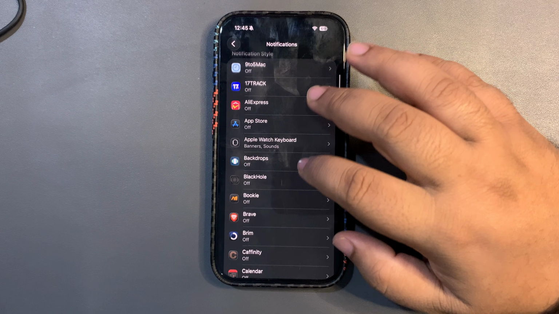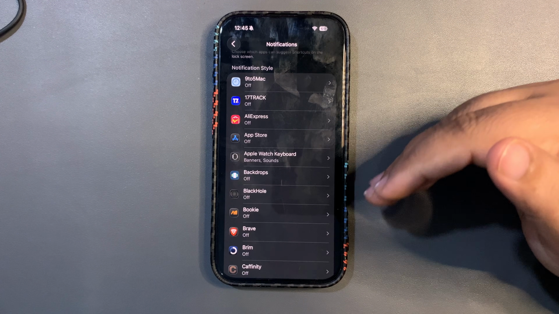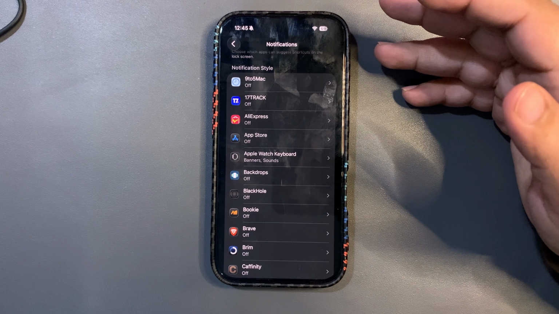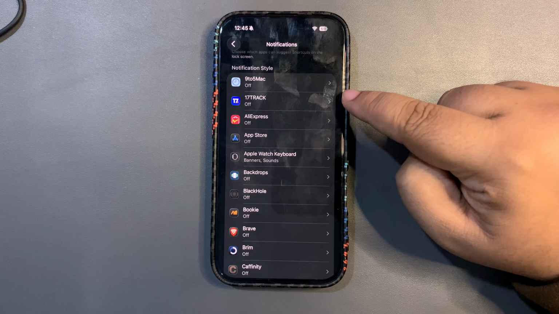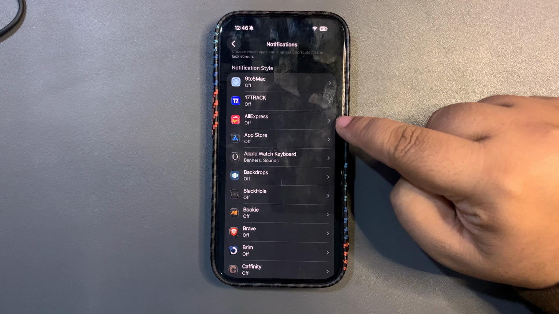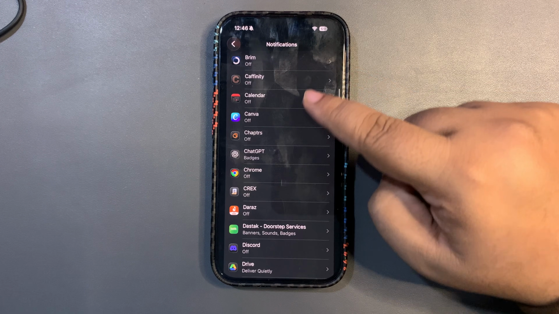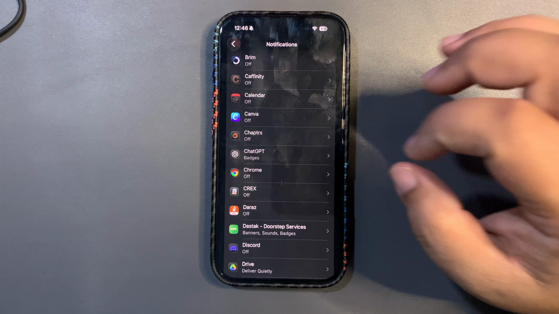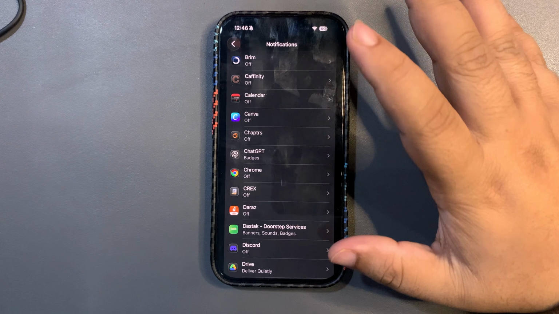So customize notifications. What is meant by that? If there is any app that is not important, just turn off the notification. For example, my this app notification is off, this is off, this is off. As you can see, for most of the apps the notifications are off, which means if the app is not that important, notifications will be off.